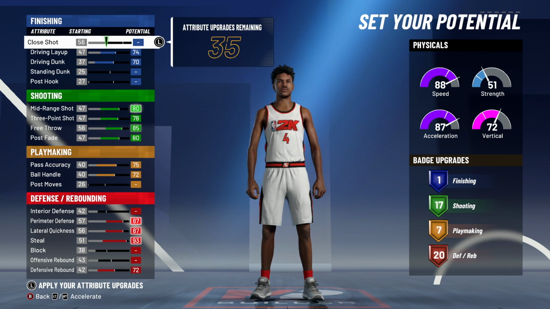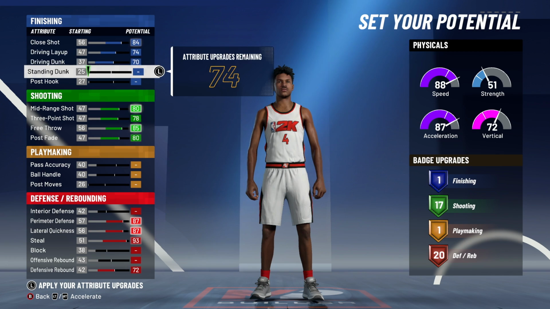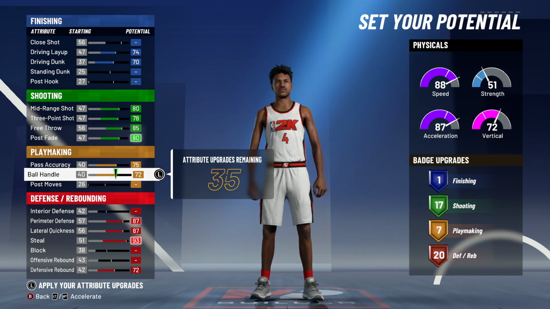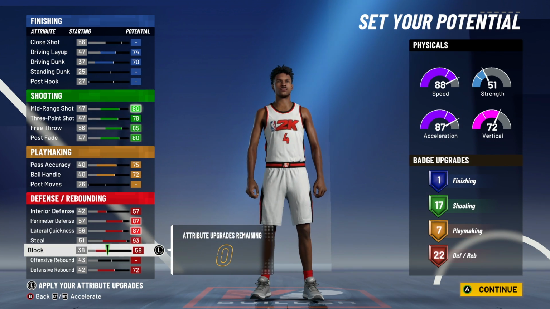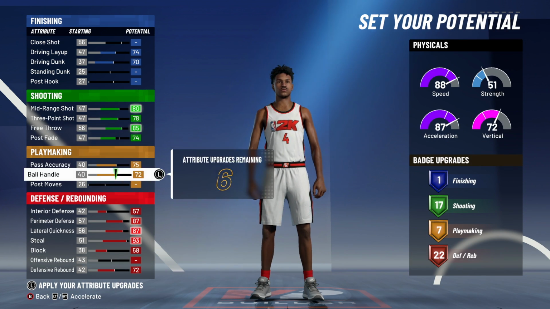I ended up going with the way of 3 finishing, 16 shooting, 1 playmaking, and 23 defensive. And yeah, you're going to have 16 badge upgrades on shooting, and you're not even going to be able to get Hall of Fame. That's a lot of different badges you're going to be able to use. I'm going to be honest with you.